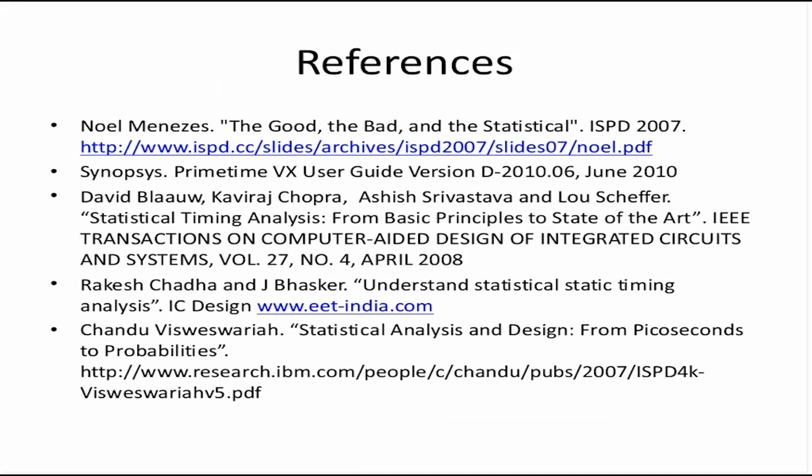These are the resources about statistical STA, and unfortunately I don't have any lab which shows this. The lab is not easy to model because you need a lot of data. You need some tables which I don't have access to. So you can read about it. This is a very nice article, The Good, the Bad, and the Statistical, the first one. But for all your practical purposes, you will be using OCD for some time, and then when you go into industry, you will start using more and more of AOCD and POCD. Thank you.